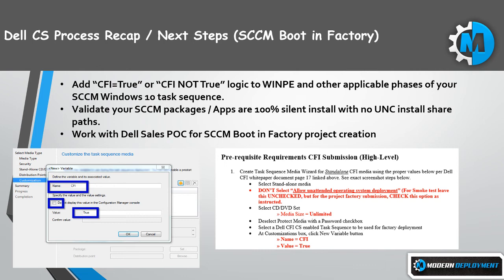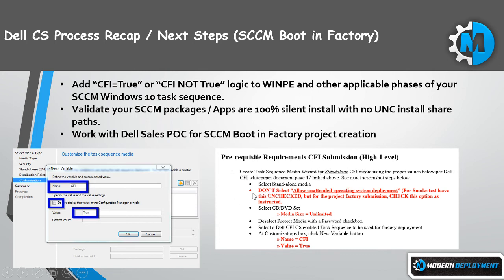And then the next step is to work with your Dell sales point of contact on how you can create a factory project. You basically need to create a project for this, and again, that's a 3-week project. They will work with you and assign you a project manager and a CFI engineer, and they will work with you to make sure the task sequence and standalone media that you submit are properly configured.